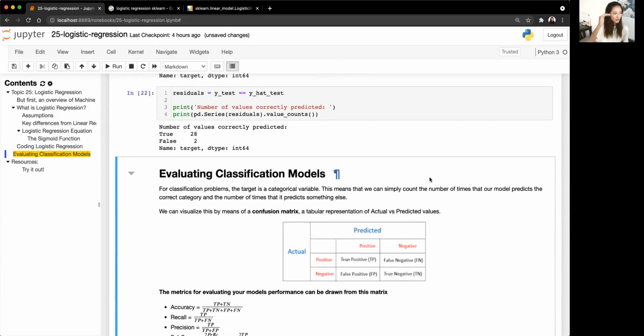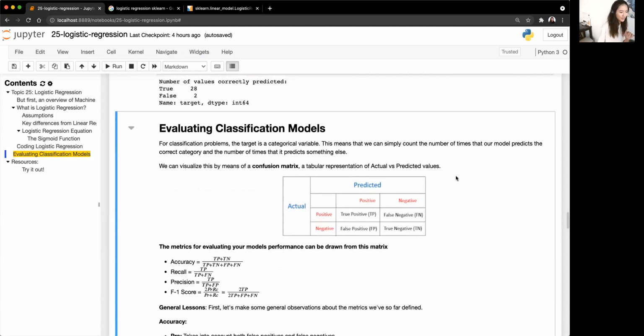All right. So in this section, I'm going to talk about evaluating classification models. These evaluation metrics will apply to pretty much every model we're going to talk about this week as well as next week. So this content is going to be applicable to all of those other models as well. There are a couple of ways that we can evaluate our classification models. The most visual way, which I do expect to see in your projects that are coming up, is the confusion matrix. So what is a confusion matrix?